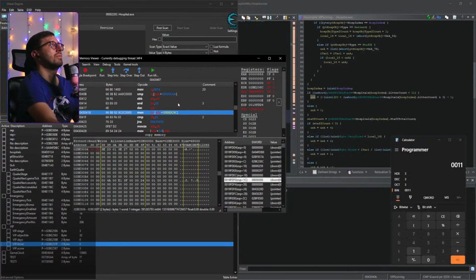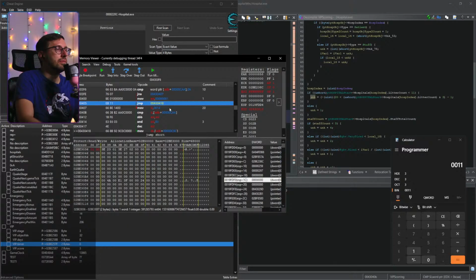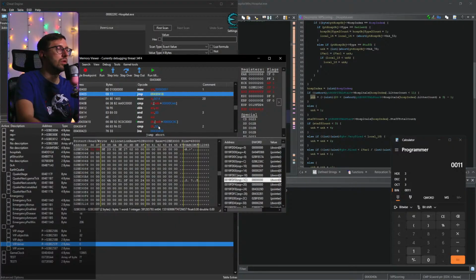Strange. What are you doing? Jump. Just if this was a case, we will just move ESI 1 and jump out to here.